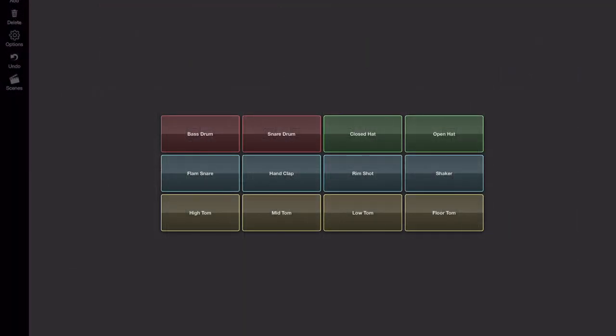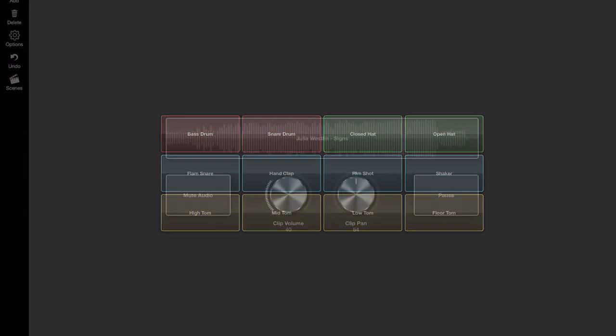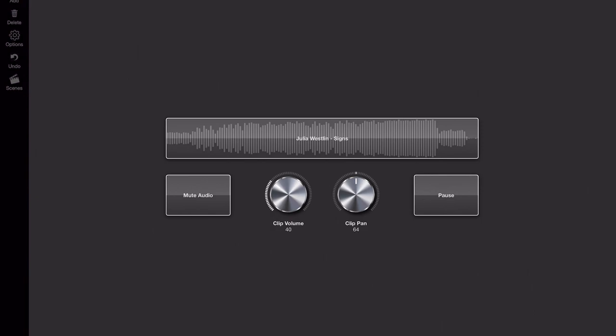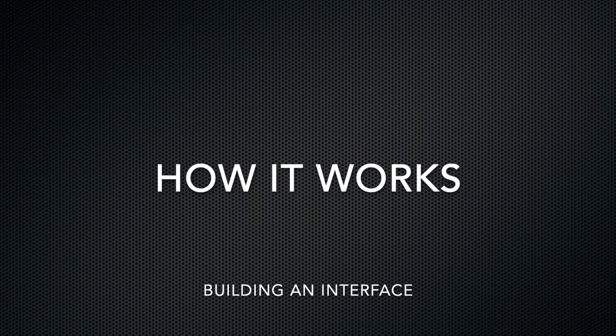Another feature of Surface Builder is the ability to host audio clips and be able to trigger them either manually, like I'm doing here, or remotely via MIDI messages. And in the next example, you can see I have a button object here with a clip attached. In fact, it's a whole song. And not only can we play that song back, we can actually add interface objects to control the volume, pan and muting and pause status and everything of that clip. So let's start at the beginning and show you how it works.